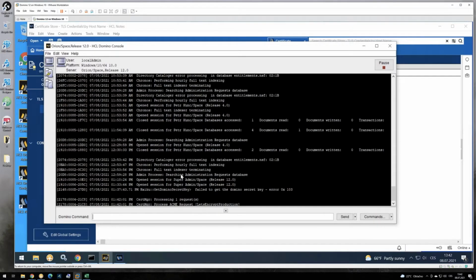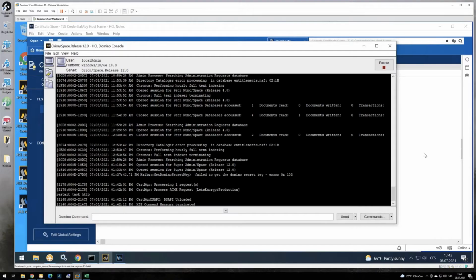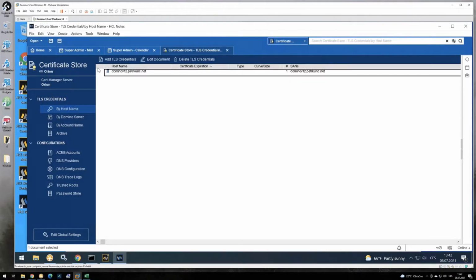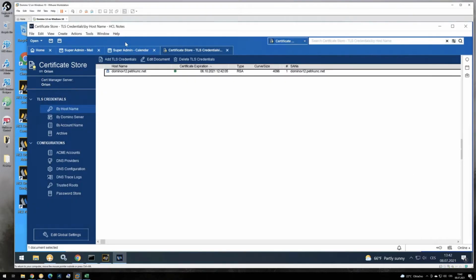When there is a task, Cert Manager, it is triggered, one request is asked, and it connects to the certificate authority, refreshes, and it is done. Now it is done, and it even automatically restarts the HTTP server. So it is even more helpful for an admin. So by just typing the host name and specifying Orion as the Domino server that will host this website, that's it.